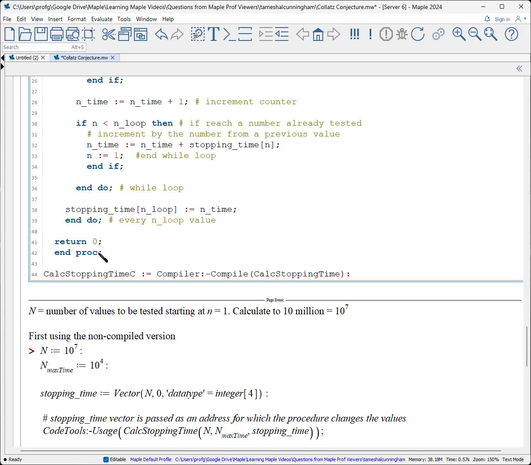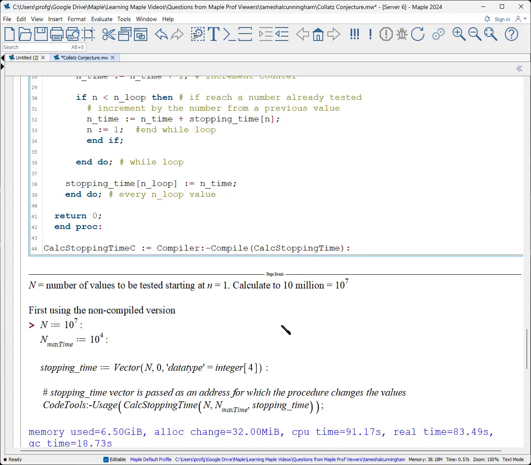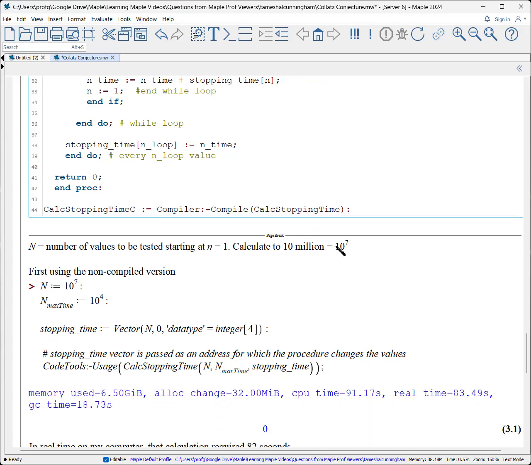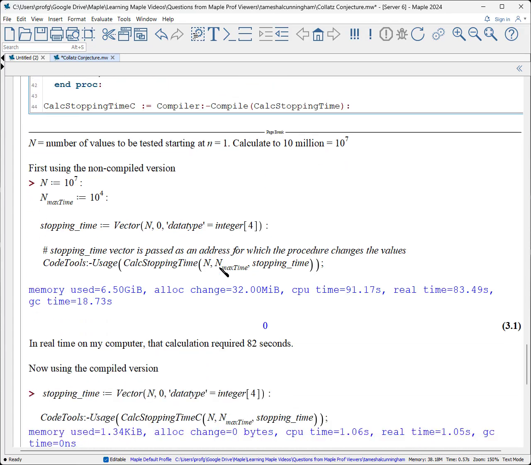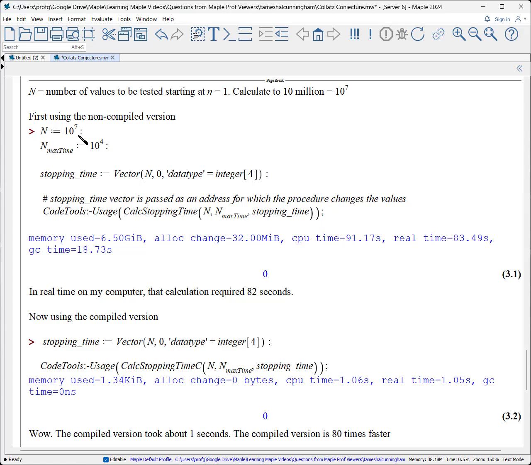The key here is this is written at such a basic level that I can compile it, and that makes a huge difference. So instead of using 100,000, or 10 to the 5th, we're going to look at 10 to the 7th. And when we use 10 to the 7th, I want to make sure that we have a max, we time out. We can't go beyond that timeout.